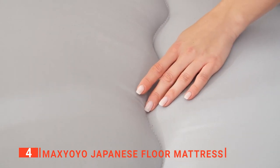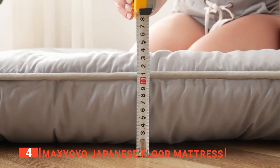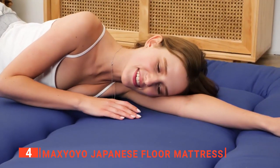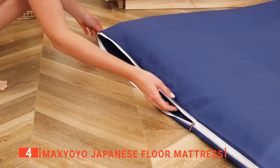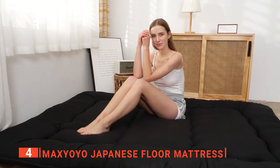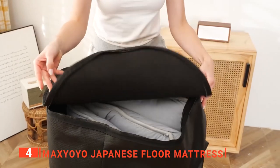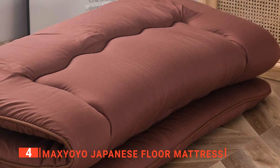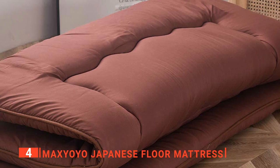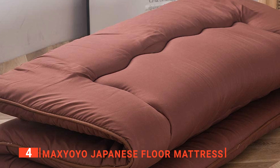This Japanese floor mattress is very versatile, allowing you to use it comfortably in and outside of your home. When you plan a camp trip, road trip, or need a compact spare mattress for your kids, overnight guests, or even pets, this product will come in handy. The overall design is remarkable — it has a microfiber outer covering, an ultra-thick filling of memory foam plus polyester cotton, and a quilt design. The high-quality memory foam provides adequate support for your body, and the quilt design gives a fancy look unlike other plain floor pads.